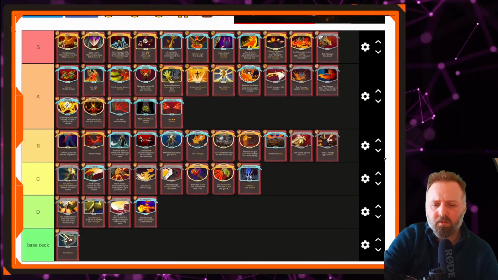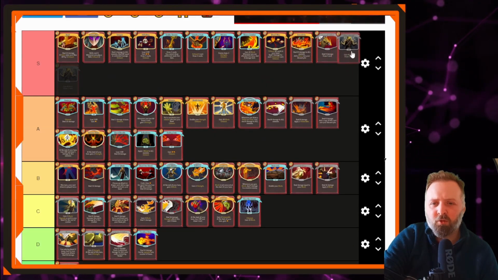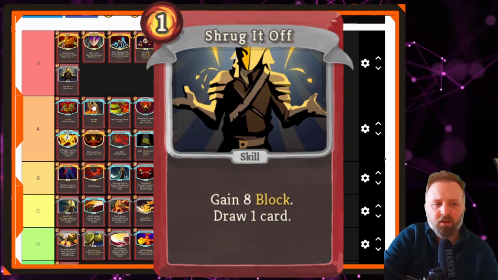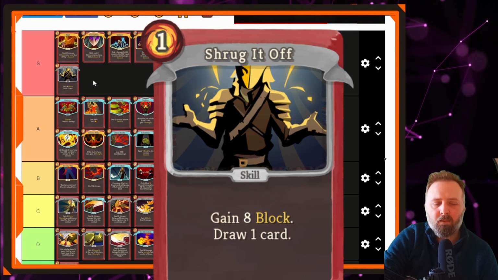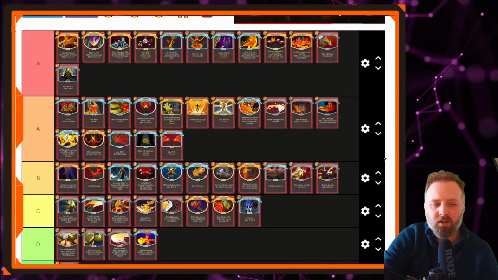The other cards to pick for that. Another fantastic common. Pommel Strike and Shrug It Off are both S tier picks. Pommel Strike is better than Shrug It Off, but I'd say pick up at least one Shrug It Off in the first act and you're sorted.